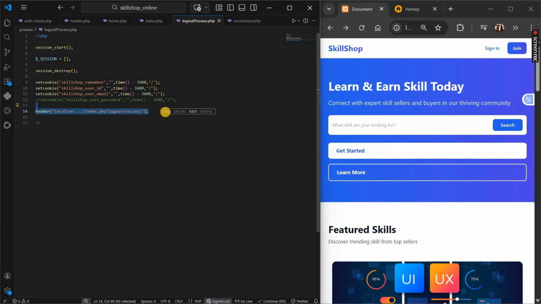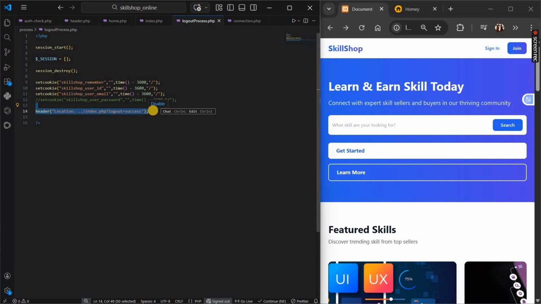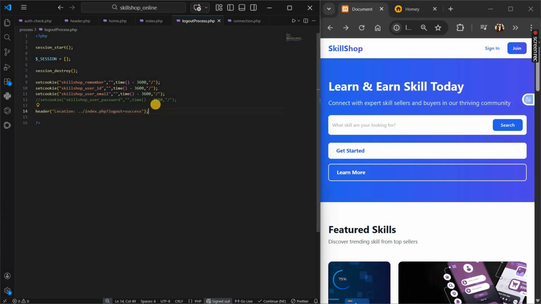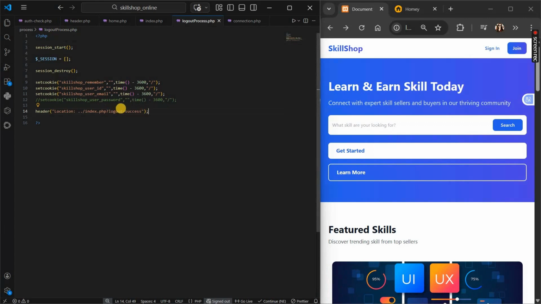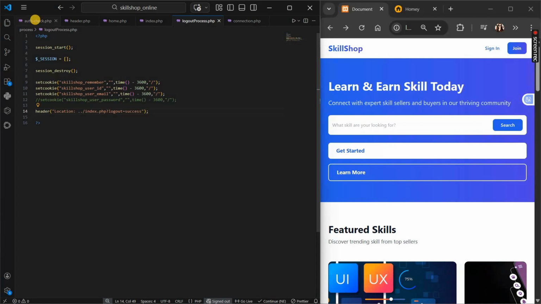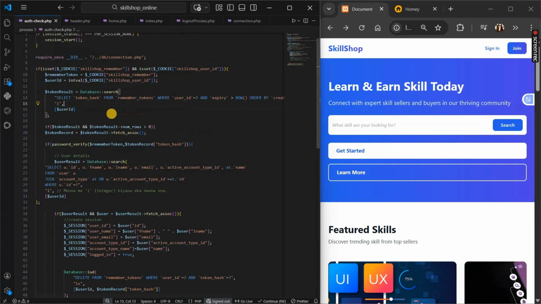Finally, we send the user back to index.php with a success message in the URL. This allows us to show a you have logged out alert if we want to.